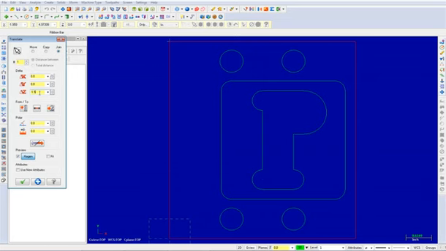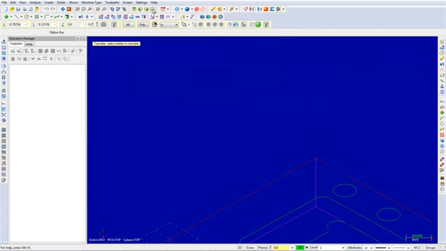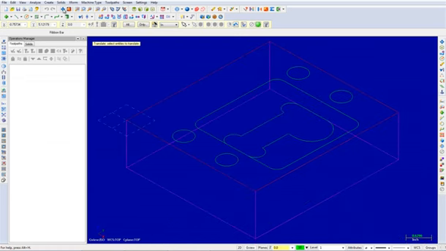Once complete, choose the Apply button to continue using the Translate command. Select the isometric graphics view. Select the Fit icon to fit the entities to your screen. Your part will appear as shown up to this point. Again, holding the Shift key, select the smaller rectangle as shown. Press the End Selection button.